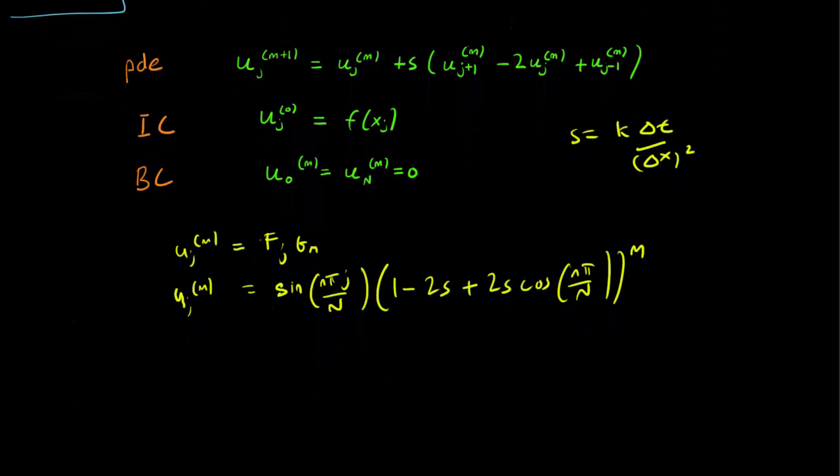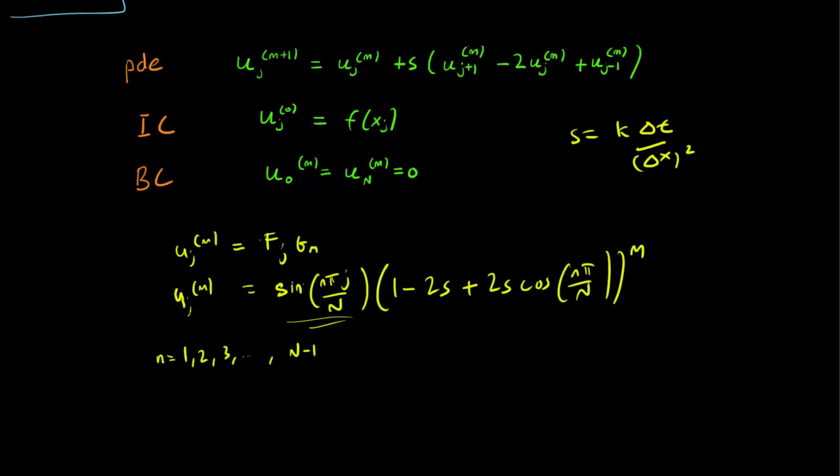And this is something we did not do in the previous video, but we will discuss in class. It turns out that it suffices to just take the n as 1, 2, 3, and so on until N minus 1. That there's no use going any further. You can see a little bit why. If you plug in little n equals big N, we get sine(πj), which is going to be equal to 0. So that gives us a trivial solution. So we just have to check from 1 to N minus 1. So these are our product solutions.